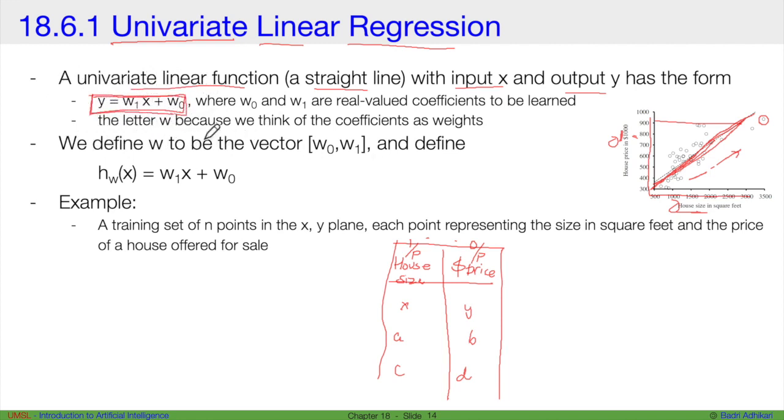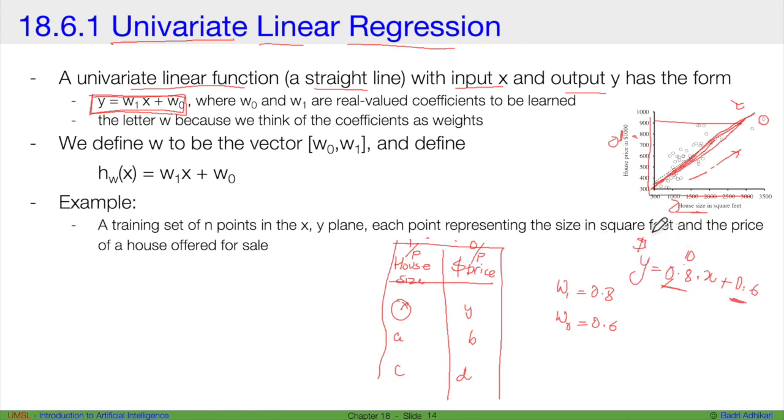w1x plus w0. What this equation simply means is, say for example, we have w1 equals 0.8 and w0 equals 0.6. Then what this model tells you is your y will always be 0.8 times x plus 0.6. So say for example, if we figure out that these are the right weights of our univariate linear regression model, then if my input size of the house is, let's say, 10 square feet, then this will be 0.8 times 10 plus 0.6. That becomes your dollar price of the house.